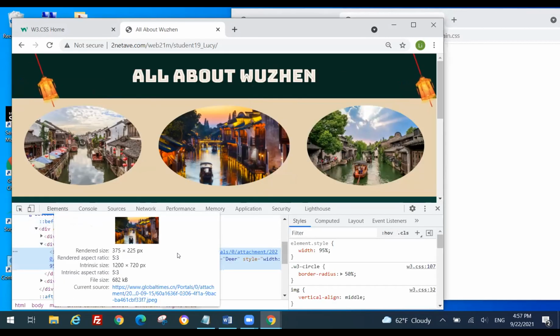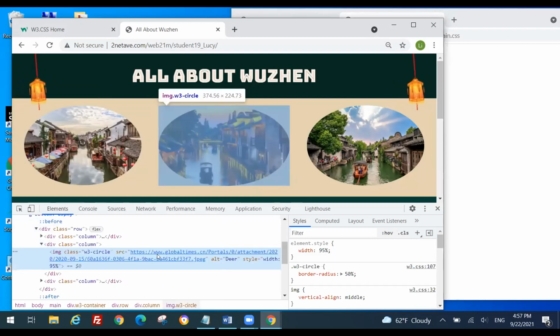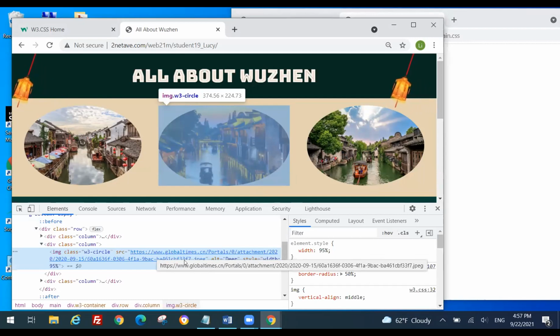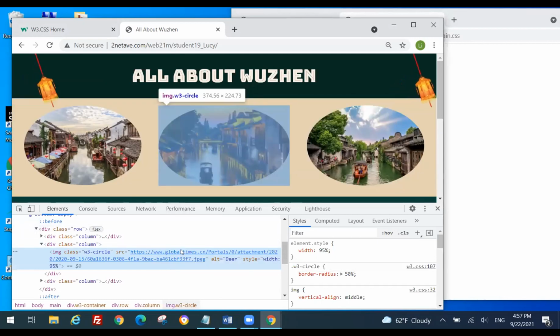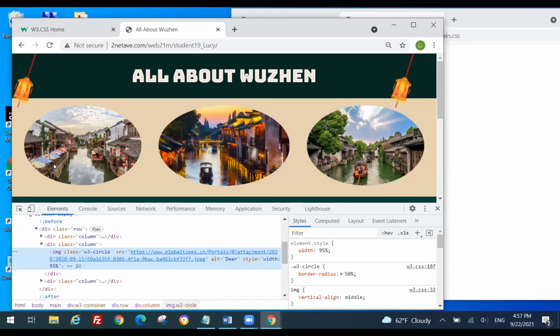You see, she did not really use the image. She just directly linked to somewhere else. You see, here's the image. You see HTTP and this image size. Okay, here you see the rendering size is 375 times 225. And its real image size is 12,000 times 750. So that's okay.